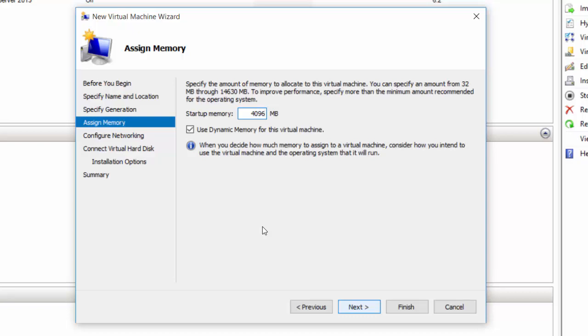Another thing you need to look out for is, are those virtual machines optimized for dynamic memory or fixed memory? Dynamic memory is this little checkbox we see here, which is actually ticked by default. So if I type in 4 gig, which is what I did, I'm giving this virtual machine 4 gigs, but it's not necessarily going to use all of that. It's only going to take what it needs.